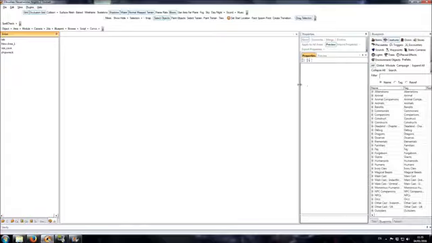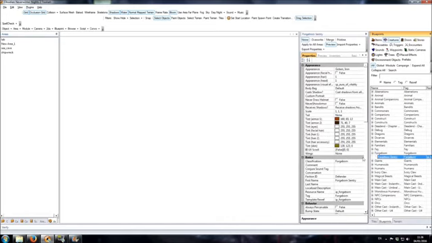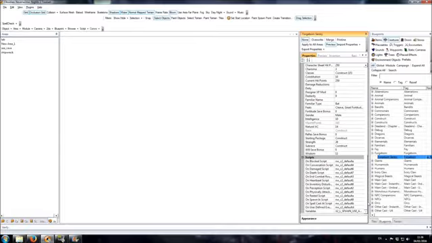This panel, and to be fair, I cannot remember the default setting if it's actually plugged in underneath this right hand pane or not, but either way you will have a properties pane, and I like to have it dragged out so I don't have to squint at all the information, so I just like to have it out in the way. But this is properties, so whenever you have something that you are looking at, maybe in the renderer or selected in here, it will spit out for you all the information pertaining to that object.